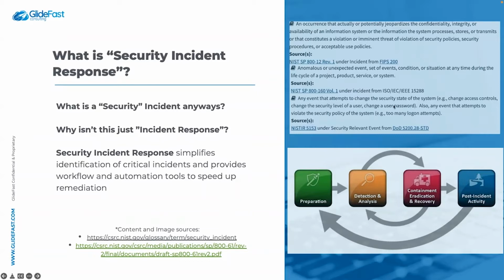And I think the key here, right, is a security incident does not have to be and should not be only a breach. If you really start to read the fun bedtime reading documents of the NIST documentation, and SANS has some frameworks out there as well, they really drive home the idea of event instead of incident. A security event, like our firewall has detected malicious traffic, should still be responded to.